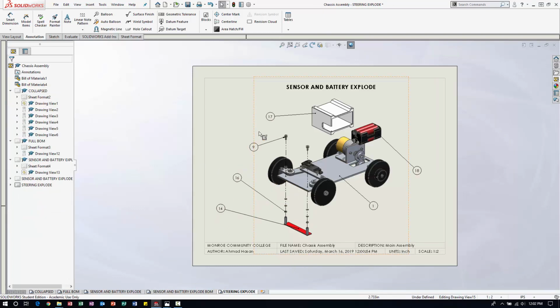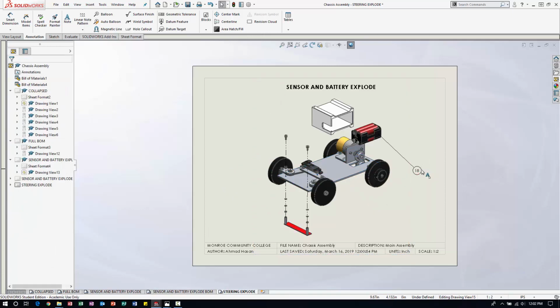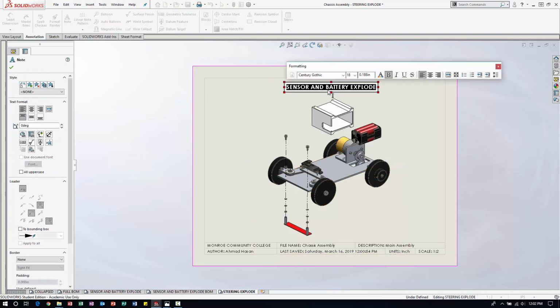I'm going to delete these balloons. I'm going to reference new things in this next one. So let's delete these. I was just making sure that the magnetic line was still not there. Maybe I'll rename this to steering explode.